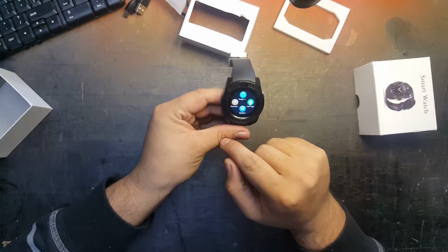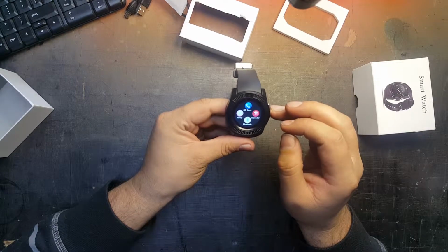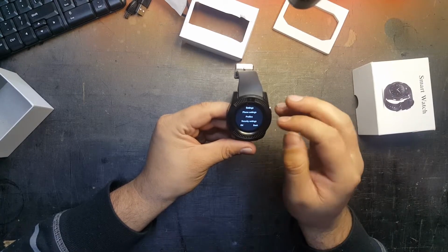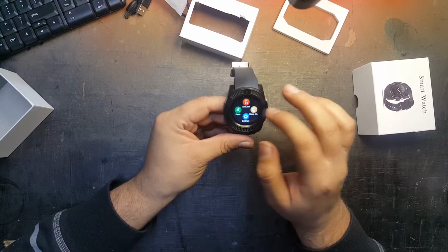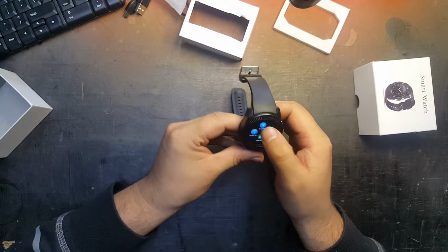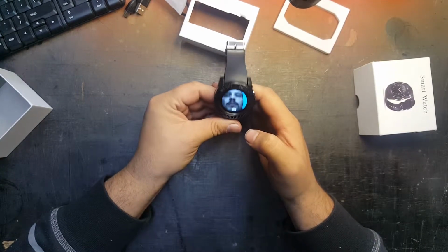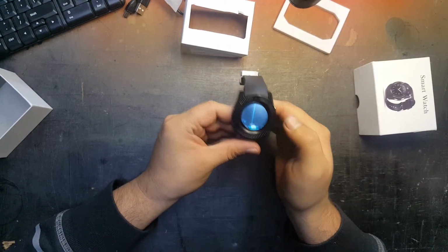Okay, now let's see what we've got here. Okay, we got some stuff here. Swipe to the left and you get some more stuff, the Bluetooth and everything. Pedometer, and got the settings here. Yeah, it's pretty small, and I do seem to feel like this back button doesn't work that nicely. Okay, yes, profiles, that's a camera app. See the little camera. Yeah, I guess that's kind of okay for what he paid for it.